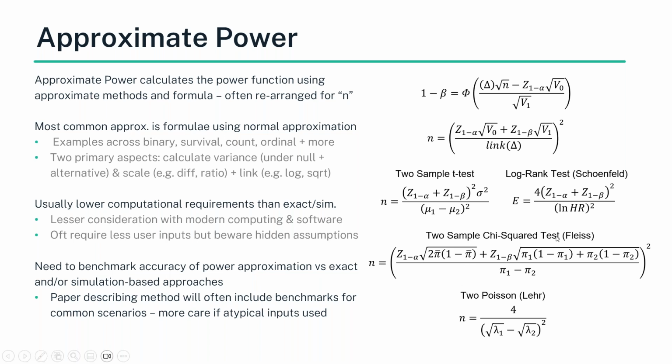For the 2-sample chi-squared test, based on the Fleiss approximation, there's actually a whole bunch of different approximations, but the Fleiss one is probably the most common. You can see here, this looks pretty much the same as above. We have our proportion difference, so we're not doing any link function here. We're just using the identity link. We're just using the proportion difference as is. But you can see here, we have alpha hat, basically our mean proportion. So if it's equal sample size, it's like pi 1 plus pi 2 divided by 2. Obviously use the weighted mean if you have unequal sample size per group.